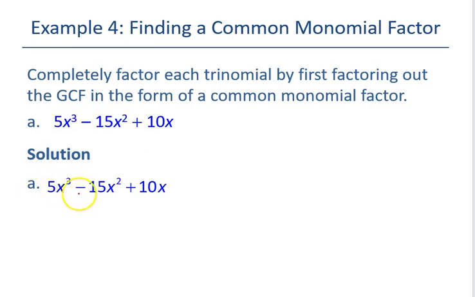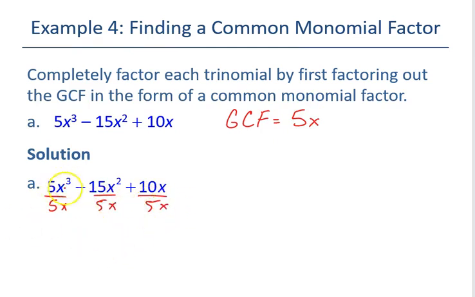If I started doing the prime factorization of all these, which is why I said you really need to learn your multiplication table, because eventually these will just pop out at you. Notice I could pull out a 5, and I could also pull out an x in each one of these. So my GCF is 5x. So let me go ahead and divide every single one of these by 5x real fast.